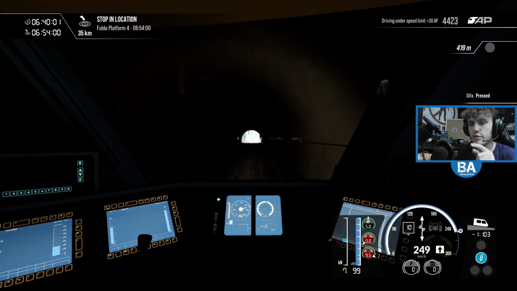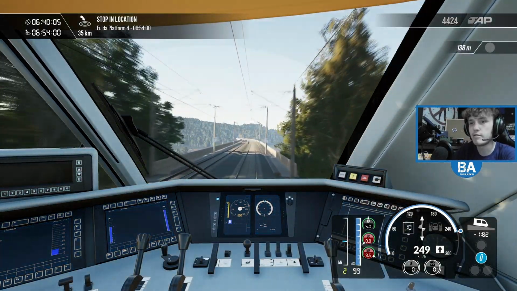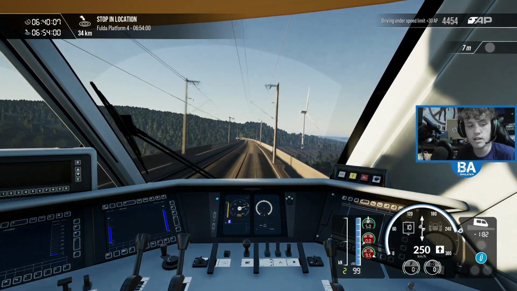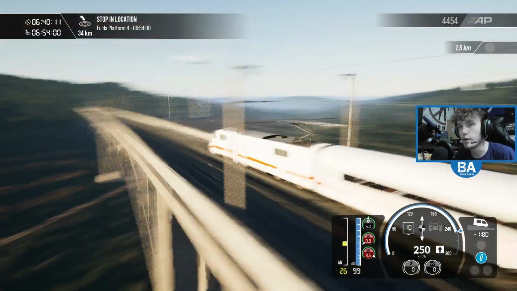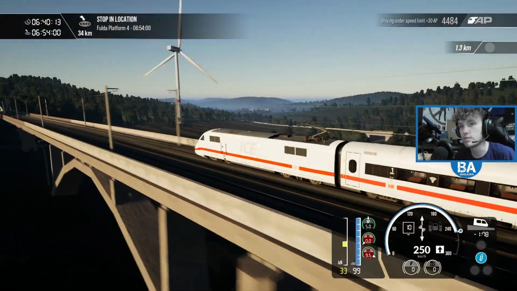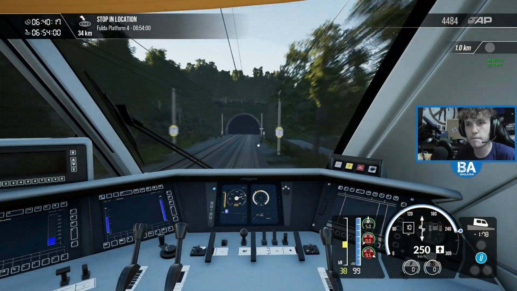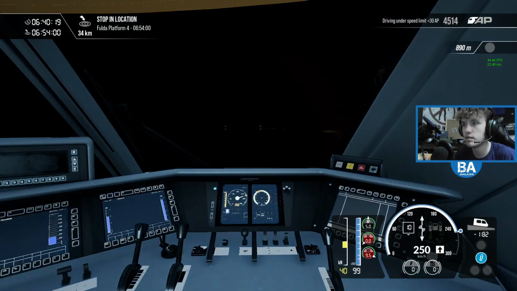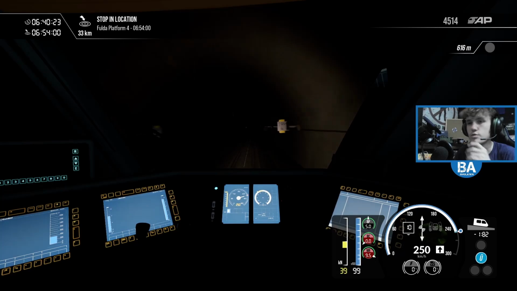And if you do enjoy this route, do check out LGV Méditerranée, which is the Train Sim World 2 DLC, but that's high speed as well in France. So you get the TGV, like on Southeastern High Speed. This is actually running, I think, better than what Southeastern ran, which is surprising as we're going a lot quicker. Yeah, I feel like this is running smoother.